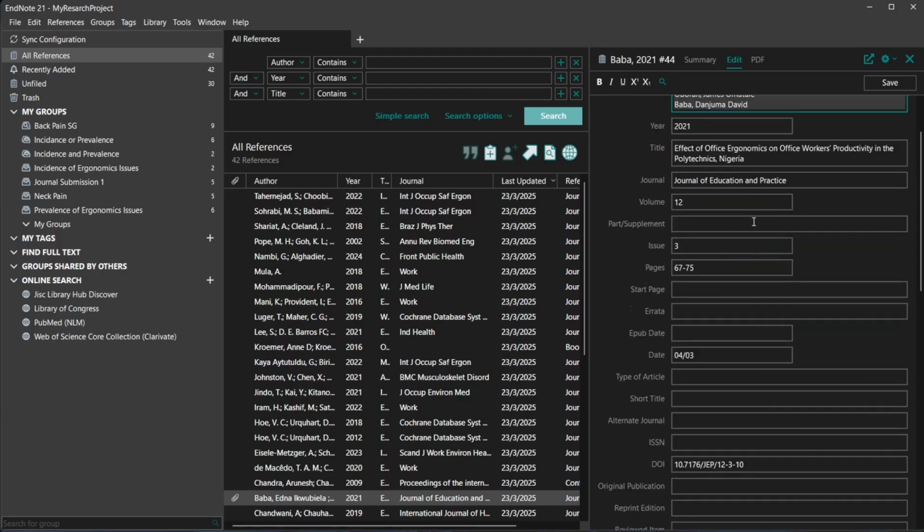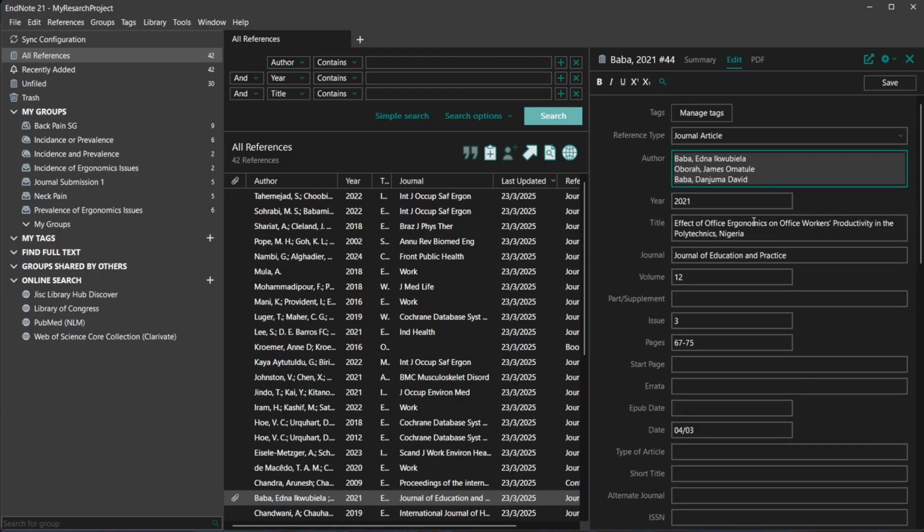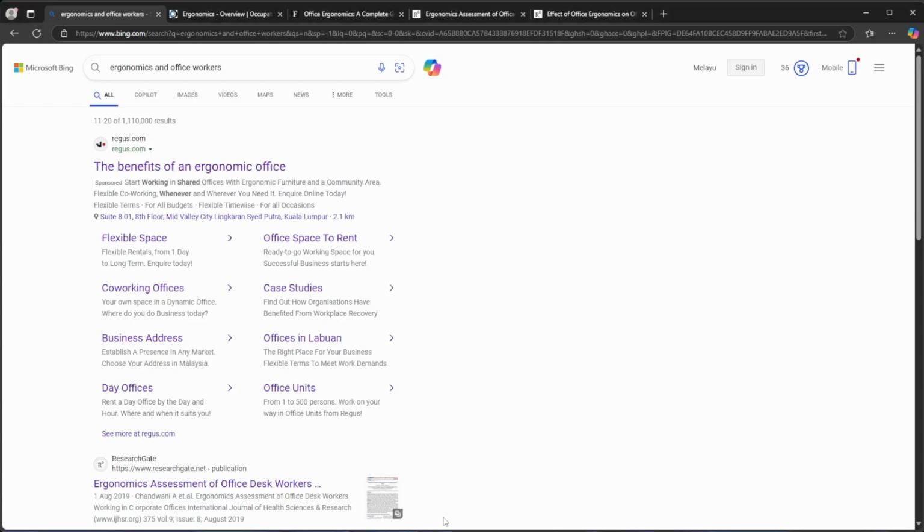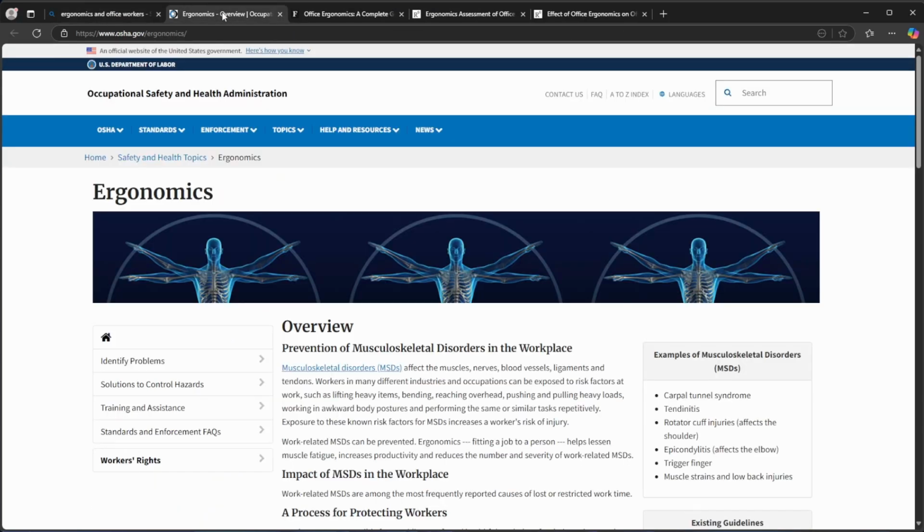Alright, now we'll proceed to import web pages. Alright, so this is a web page by OSHA, the Occupational Safety and Health Administration.